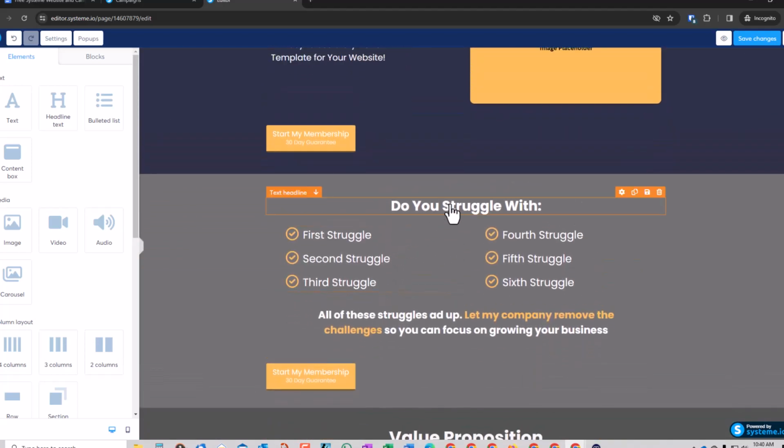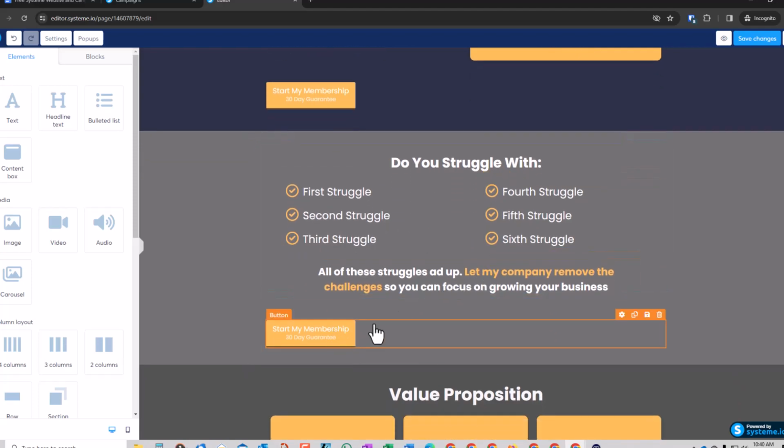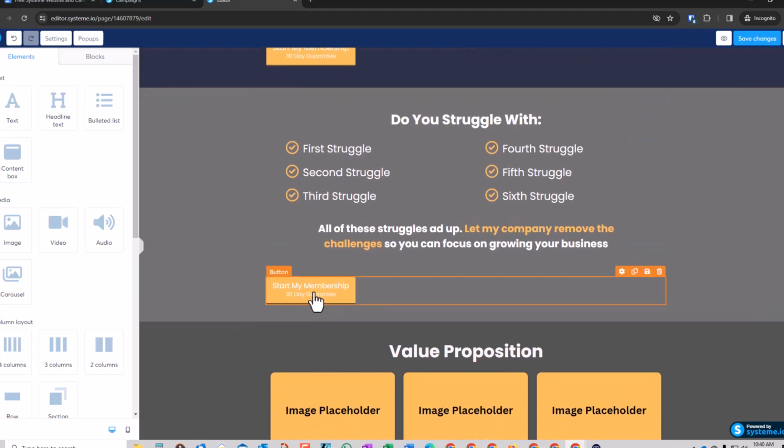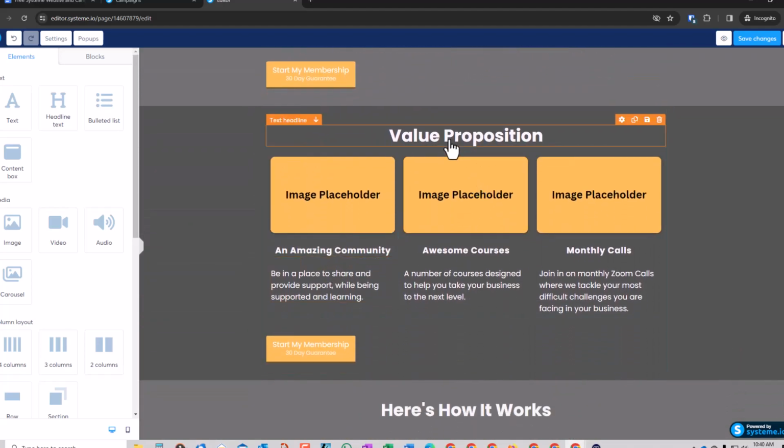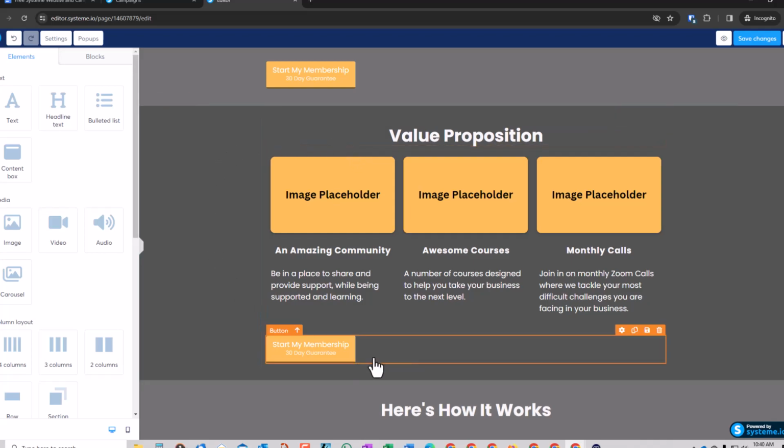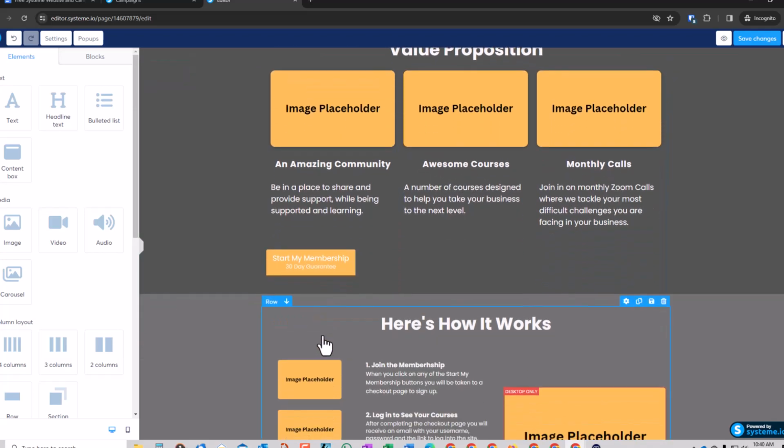And then you have the pain, the struggle that people are experiencing. Again, throw in what it is that your customers are struggling with. And then give a quick summary of those struggles, and then let people know how you can help. And then bam, click here and I'll help you, right? And then what are the positives they're going to get? That's this new section here, the value proposition. You're going to get this service that's going to include this and maybe this. And by the way, click here and let's get started.